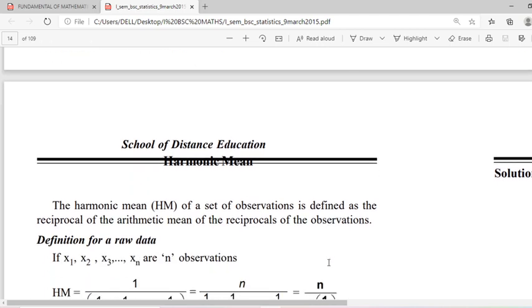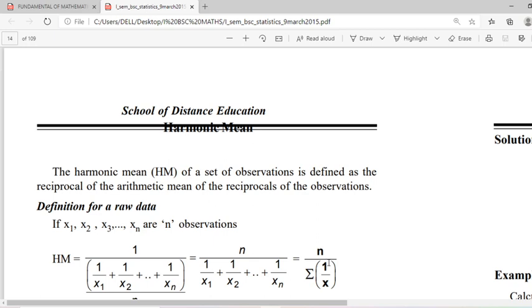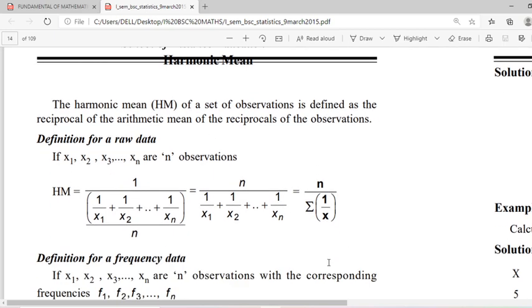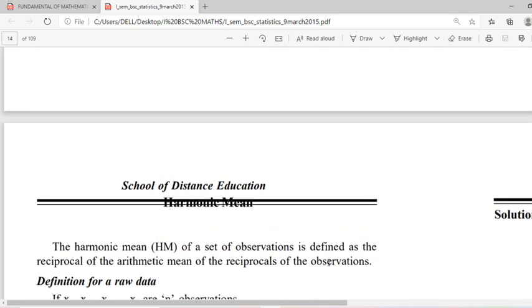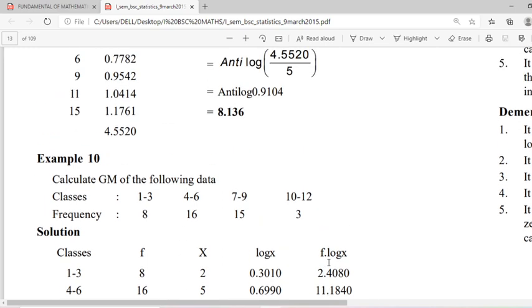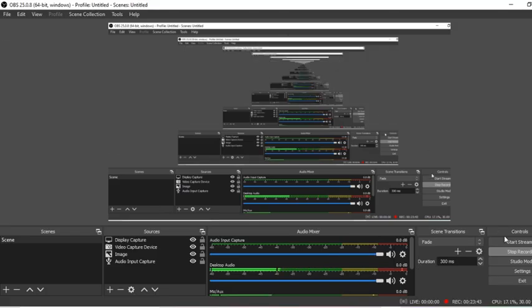I think you might have studied all these means, arithmetic, geometric and harmonic in plus two classes. That means knowledge is required for studying this type of estimates. So we have two central tendencies, one is arithmetic mean and we have discussed arithmetic mean. Next is geometric mean, and another one is harmonic mean. We have discussed two measures of central tendencies: arithmetic mean and geometric mean. Another is harmonic mean, that will be discussed in the next class.